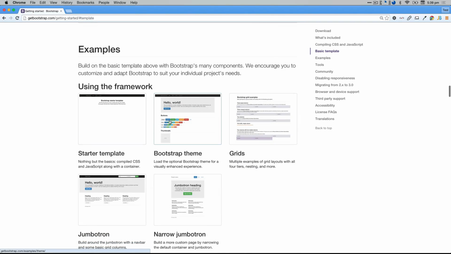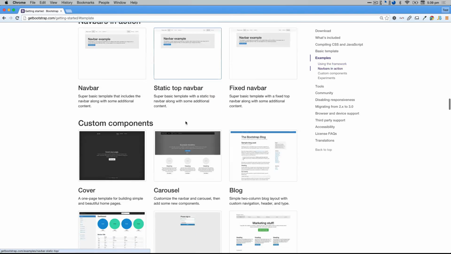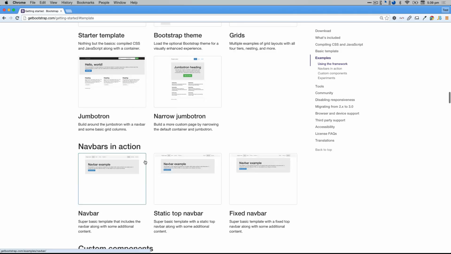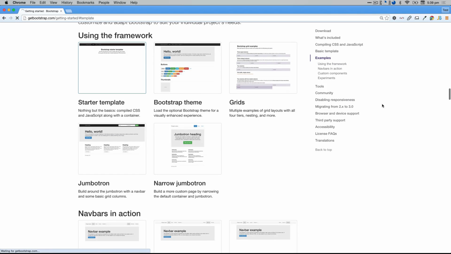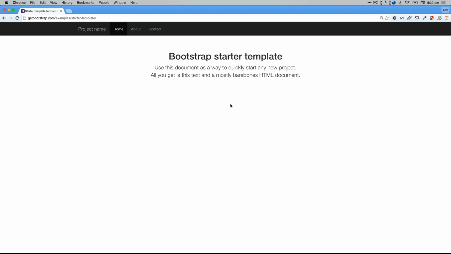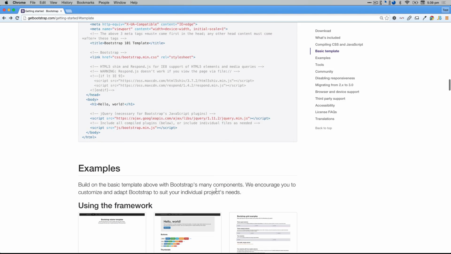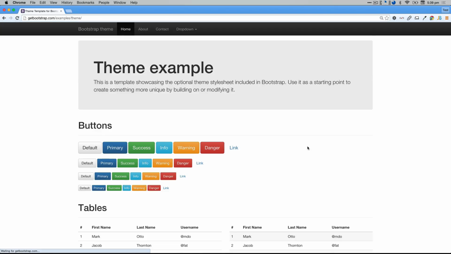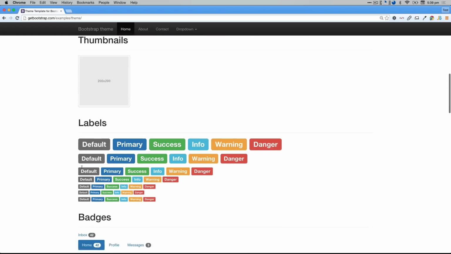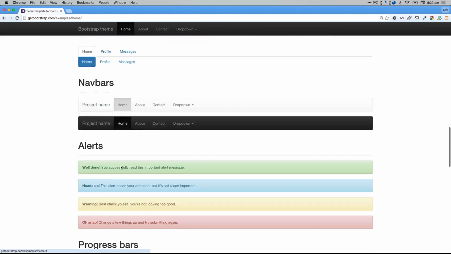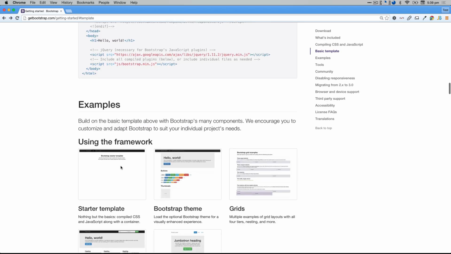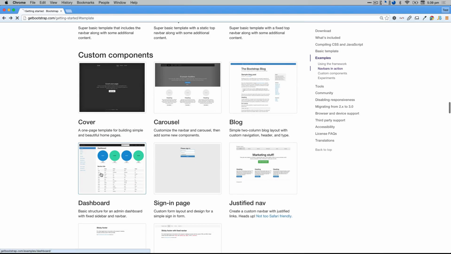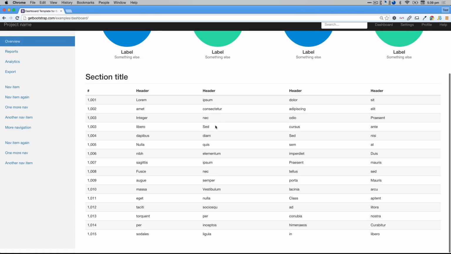Underneath here there are examples that might be worth looking at as well, which show you the kind of things that you can do with Bootstrap, from something very simple, like this, which is just a navigation with some content, down to this, which demonstrates a bunch of the different themable components, so buttons, tables, image thumbnails, all sorts of stuff like that, and more complex examples as well.